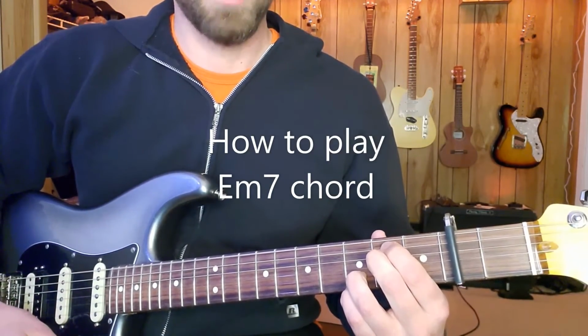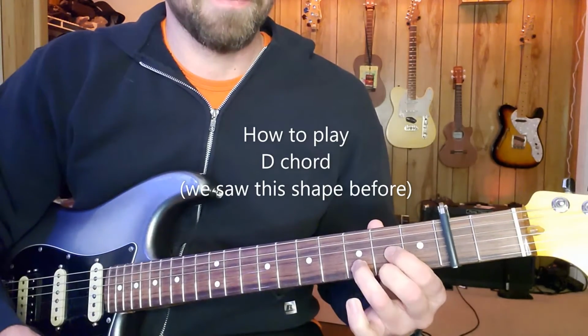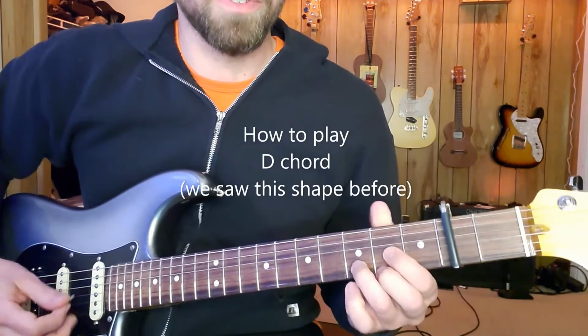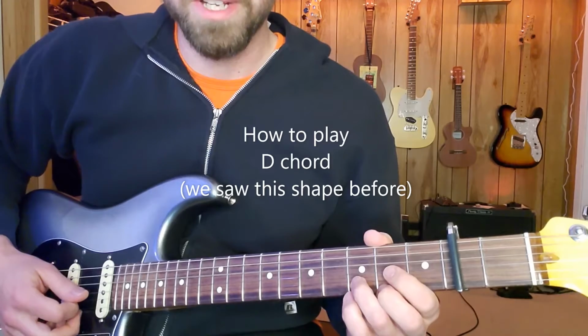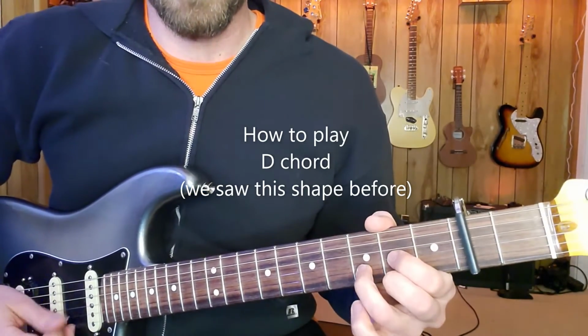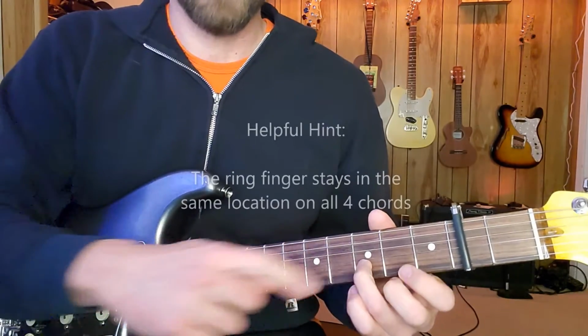And then close it off by getting to the D chord. When I go to the D chord, I want to let go of the pinky. And this one's going to be shaped just like the D chord we talked about before. 4 strings, open, 2nd fret, 3rd fret, and 2nd fret. And the beauty of this is you never have to move the ring finger.